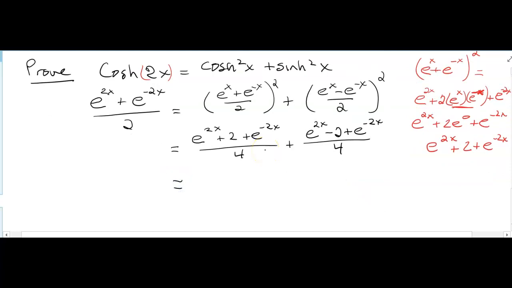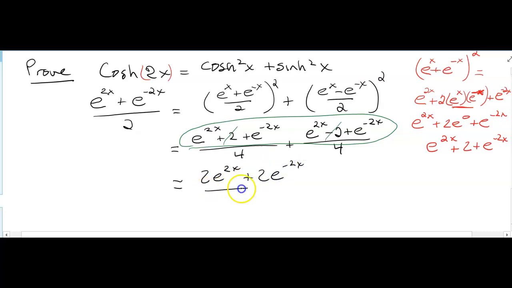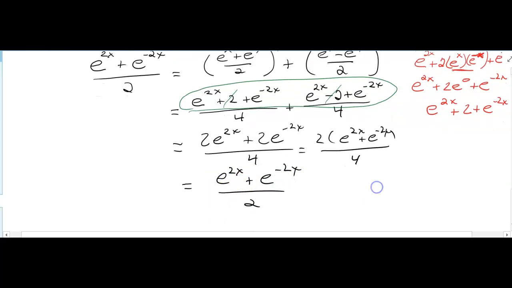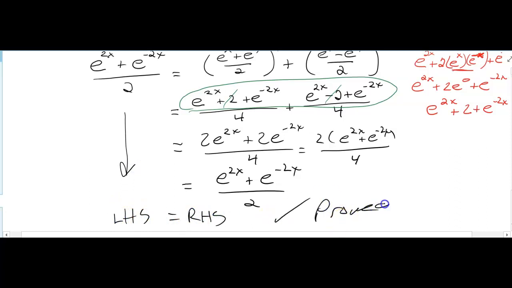You have your common denominator, so you can just put everything together. Because you got this nice common denominator, I can just add all this up, and when I do that, well, my 2's cancel, right? So what does that give me when I add it up? E to the 2x plus e to the 2x is 2e to the 2x. E to the negative 2x plus e to the negative 2x is 2e to the negative 2x, all over 4. You can factor out your 2. And that is simply going to equal, cancel the 2 and the 4, e to the 2x plus e to the negative 2x over 2, in which case you can clearly see that your left-hand side equals your right-hand side, in which case it is proved to be true. So that is something you may need to do.